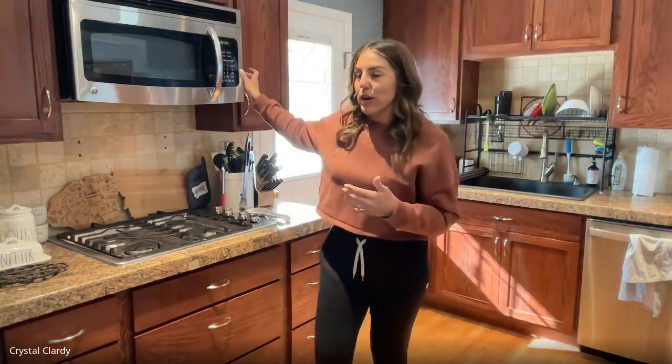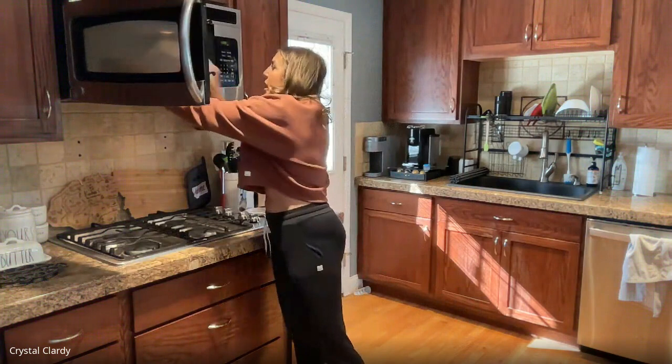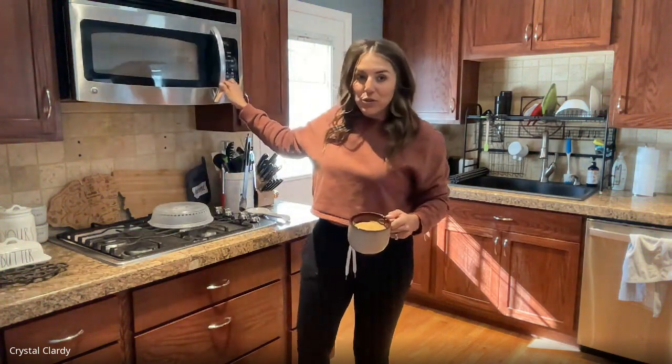That's why we want protein at every single meal, and you want to know your protein target for the day. If you don't know where to start, shoot for at least 100 grams per day. Beyond that, aim for about 0.7 grams per pound of body weight — so if you weigh 200 pounds, aim for at least 140 grams of protein a day. You also want fruit or vegetables because we need micronutrients — vitamins and minerals from food. Fiber from fruits and veggies promotes great digestion, keeps you regular, and helps you feel fuller for longer, just like protein.